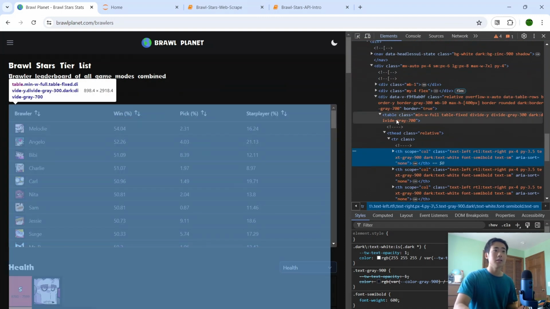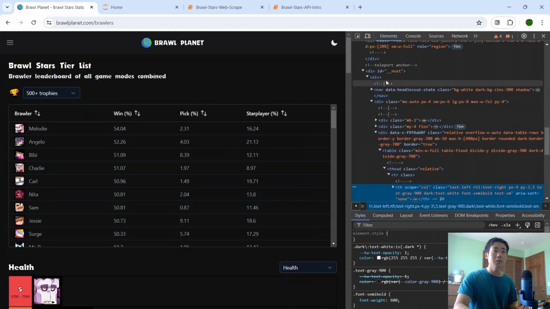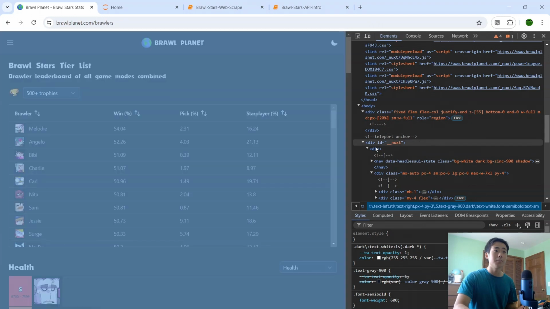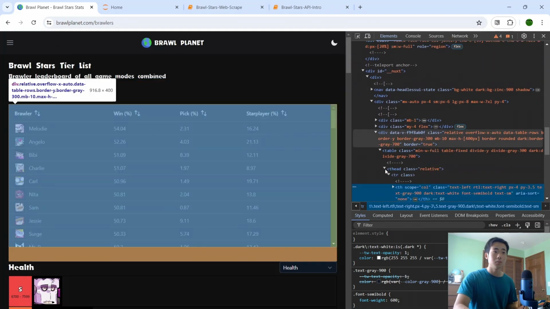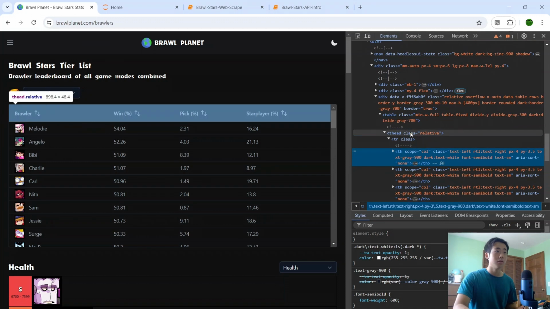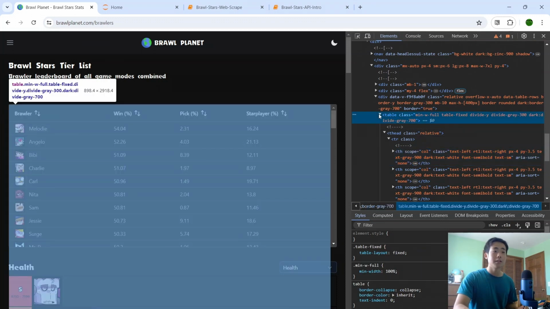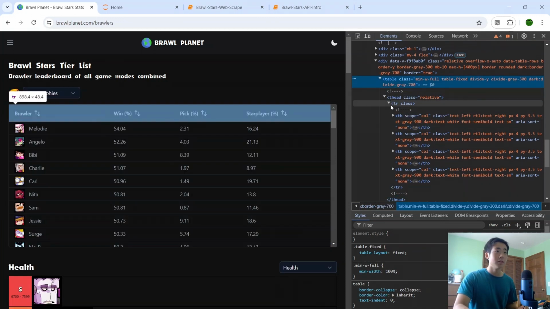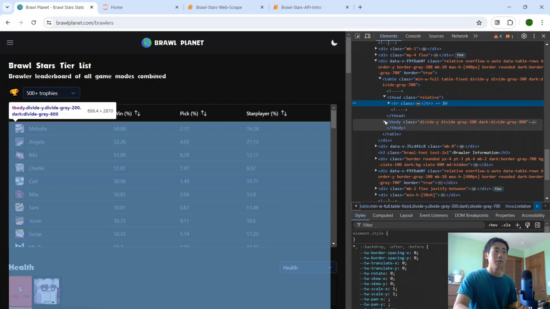So I'm going to, okay, yeah, so it's this one, or actually maybe if I go up 1 second. If I expand this, then, okay, no, it's actually this one. This one has the data.